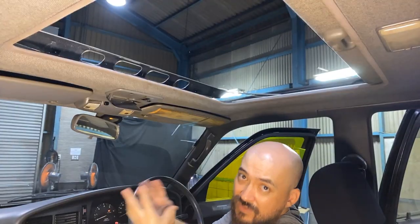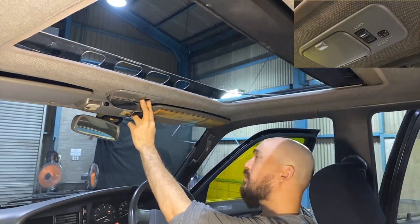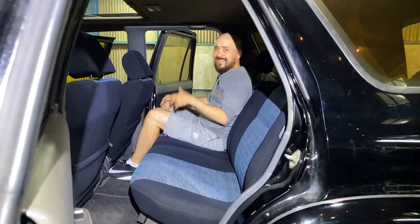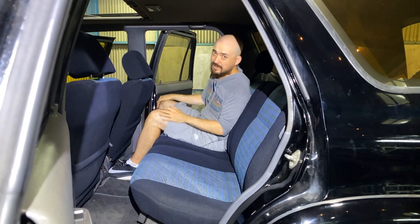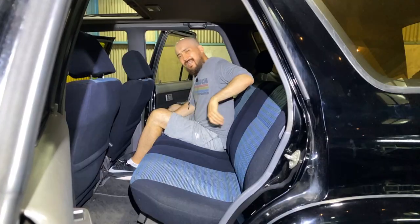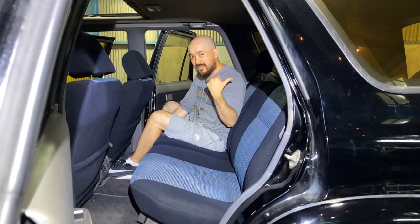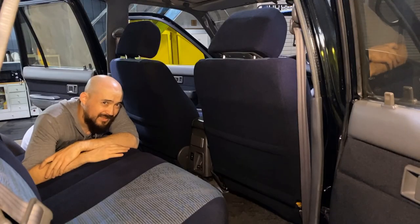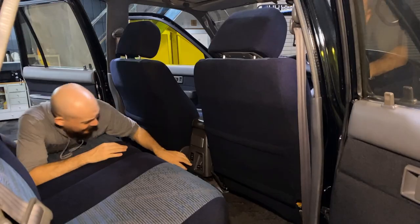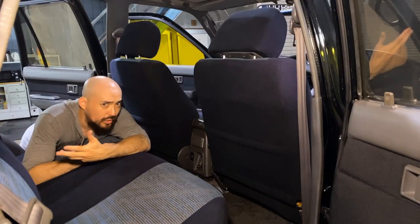Waving like an idiot is not recommended. As part of the safety precautions, you have to press the close button down while holding down the switch in order to close it — fortunately, you can do it while you're driving. Getting into the second row, this is where it feels like a truck. It's not awful, but it's not incredibly comfortable either. The seats are reclined a little bit, but there's no room for adjustment despite all that space in the rear. Creature comforts are pretty limited as well — you have pockets, an ashtray, and AC controls with vents underneath, but there's no armrests or cup holders.